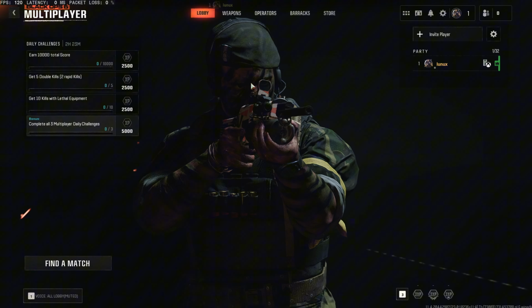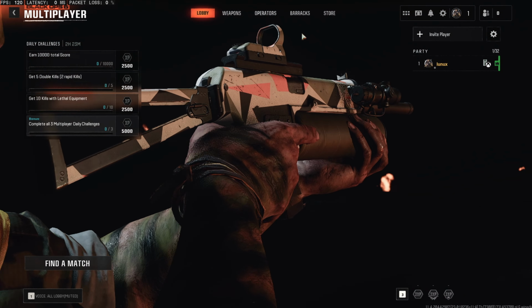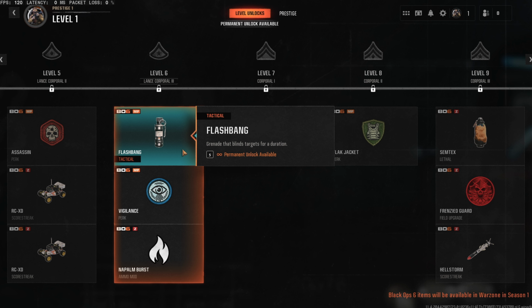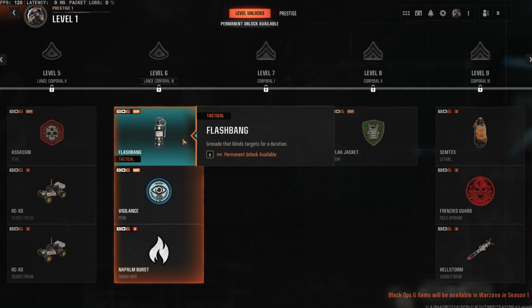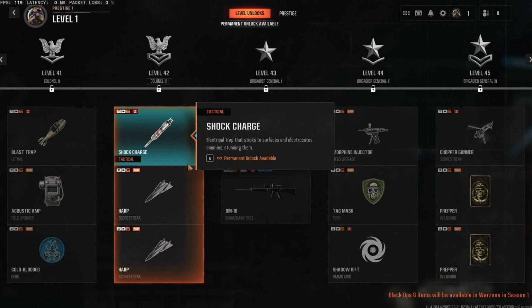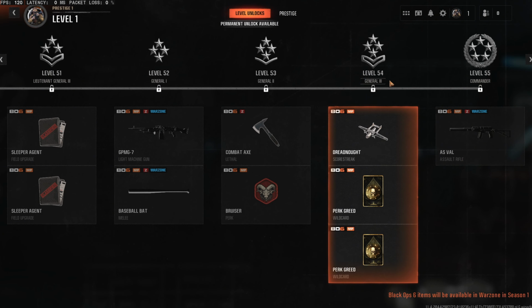Okay, so we unlocked this operator skin and now we have the option to unlock one specific item from our level unlocks. As you can see, permanent unlock available. Now we can go through all the different levels and the items, and we can choose 1 permanent unlock to keep for the whole leveling process. So I prefer and I recommend to go all the way to level 55.